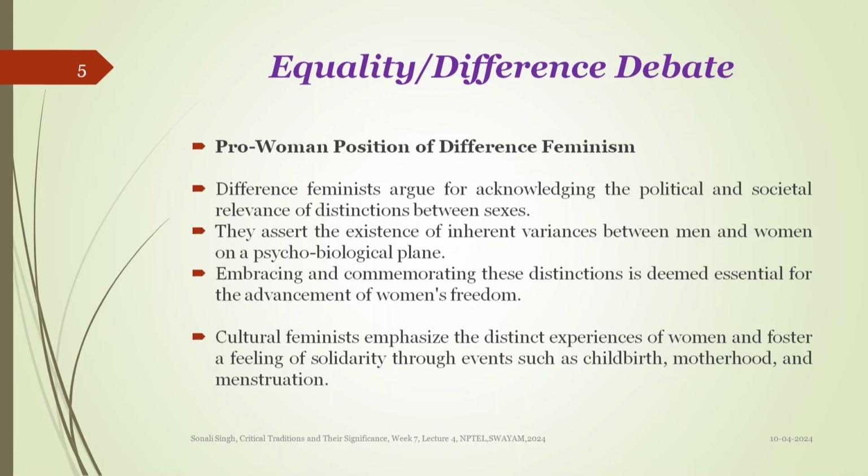For example, the experiences of giving childbirth, of motherhood, of upbringing of the child, of taking care of the family, and also the experiences of menstruation. These are some of the experiences which are unique and distinct to women, and they are shared, and these shared experiences help in building a solidarity or an organic unity amongst women across the world.